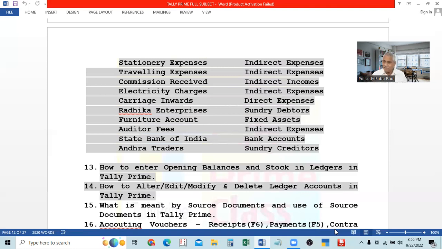But sometimes for some expenses or payments there will not be any bill. For example, tea expenses. For the tea expenses, the tea shop owner will not give any bill. But regarding the transaction, a base document, that is a source document, should be there. Without a document, how can I record? For that purpose, where there is no source document or bill, the accounting voucher is used. It is called a payment voucher. When you are making a payment, you will write the voucher.